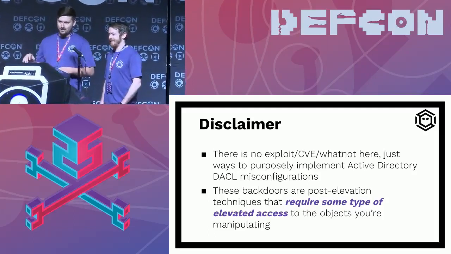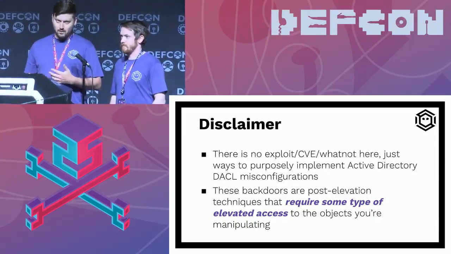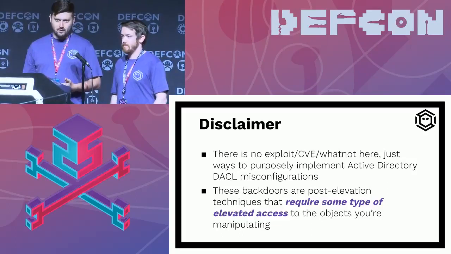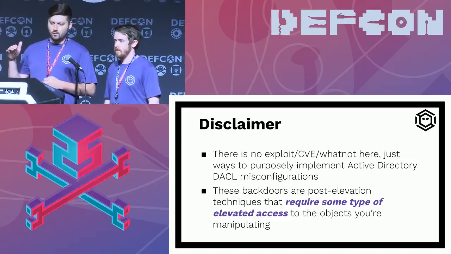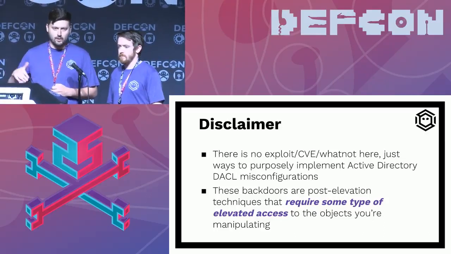Secondly, we're not dropping 0-day. Secondly, we're talking about putting backdoors into an environment. Most of the time you actually need to be already elevated to do that. So all the stuff that we're putting in, we're already domain admin, and then we're looking at, once we lose that, how do we get that back easily?